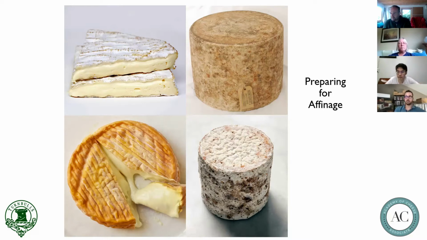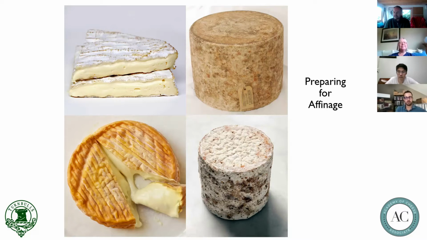So let's just get this into our heads. We are using live organisms, mostly yeasts and molds, sometimes bacteria, to form a coat around the cheese that to a greater or lesser extent consumes and digests the cheese. You could say it's another type of fermentation. It's sometimes called secondary fermentation, which is a phrase, Christian, you'll know from winemaking, like champagne and that kind of thing. So we've reintroduced more live cultures, and now they're going to have a second crack at this cheese, and they're going to take the curd and do something new with it. Does that make sense?